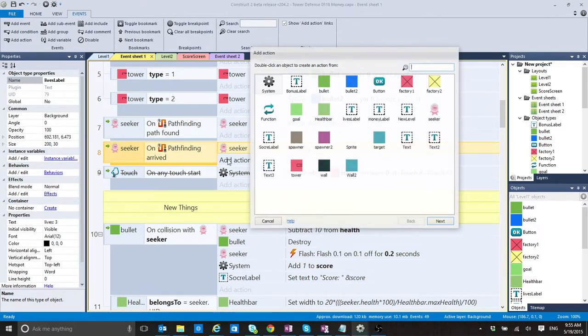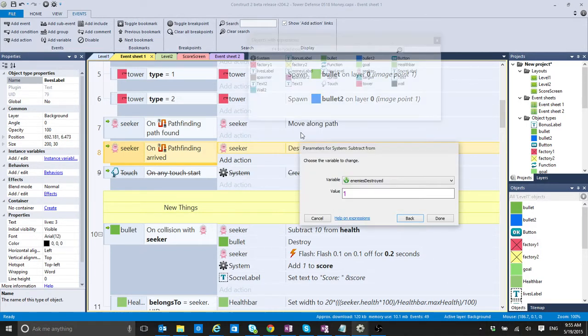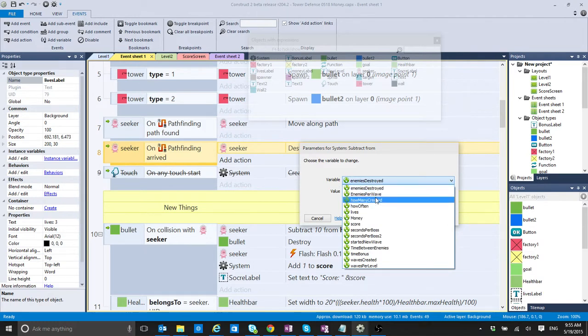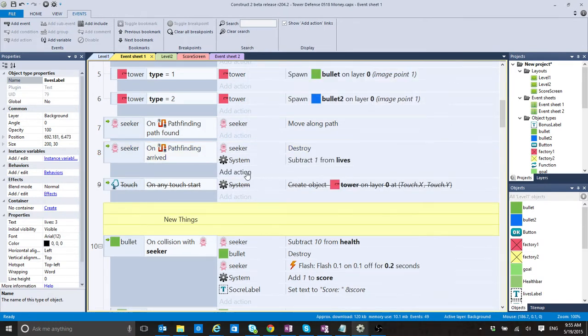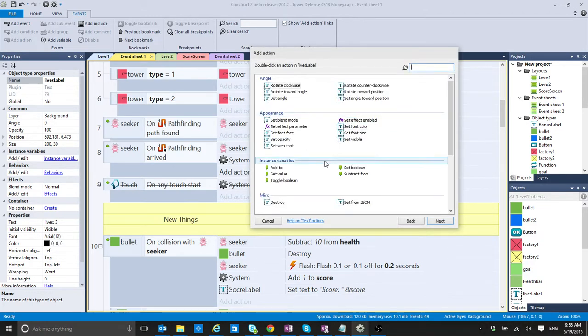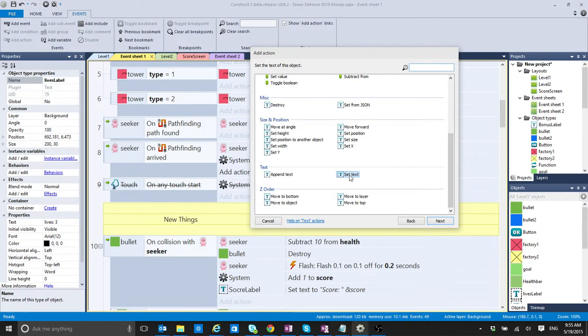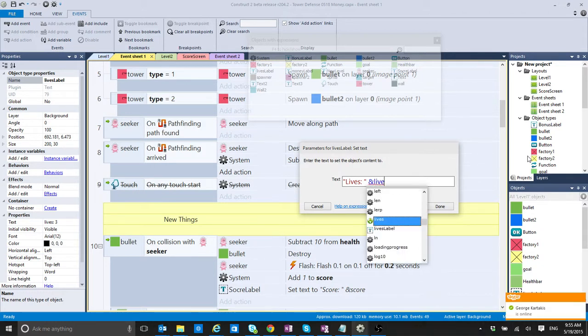So what I should do here is two things. First, subtract 1 from the number of lives, and then update the label that we're using, called lives label. So I'm going to say set text to "lives", then ampersand, lives.